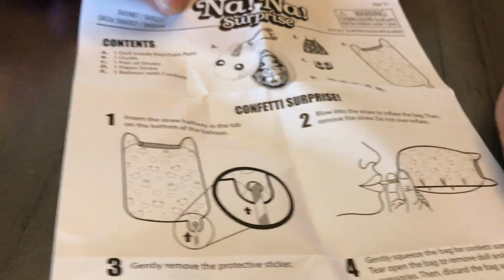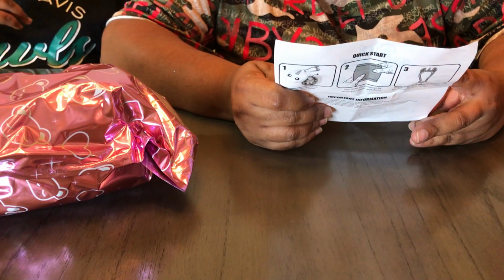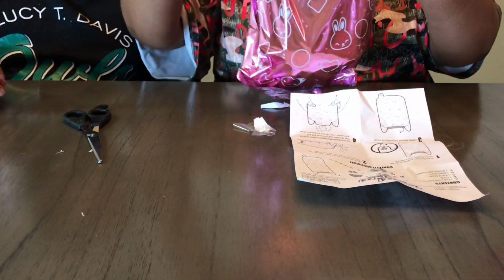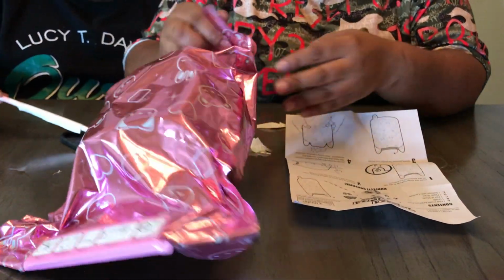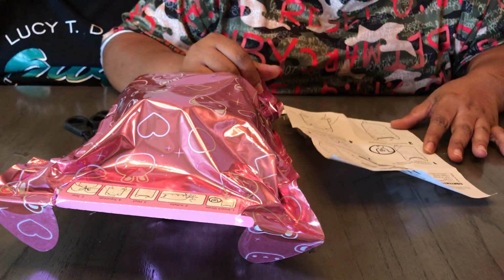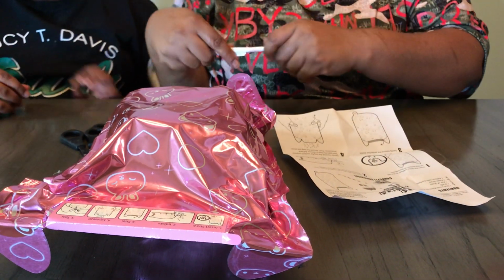I'm thinking we keep this up here. So these are the instructions, 1 through 4. So let's see how we do this, you guys. It says, insert the straw halfway in the tab on the bottom of the bag. So I insert the straw right here. So let's insert it halfway.